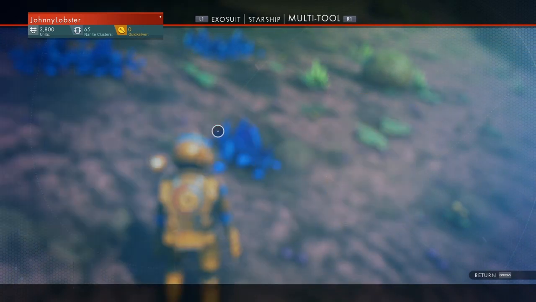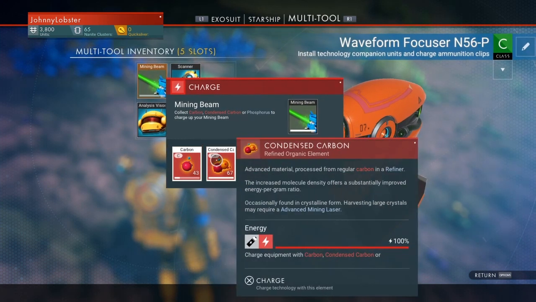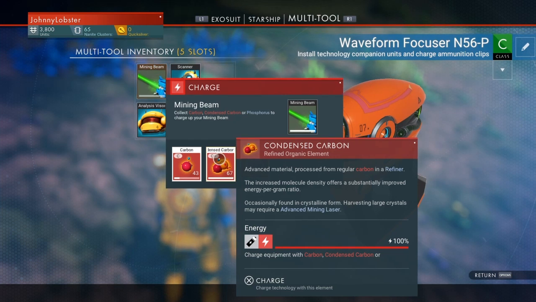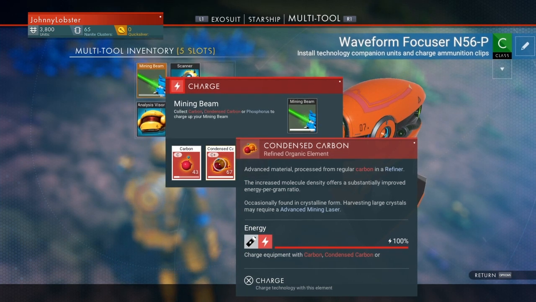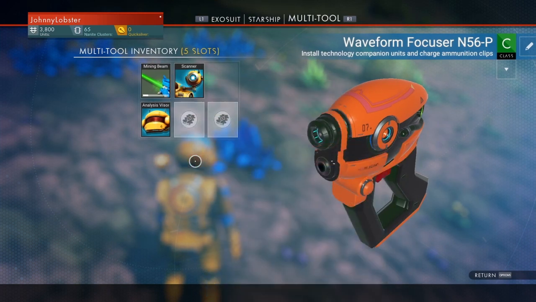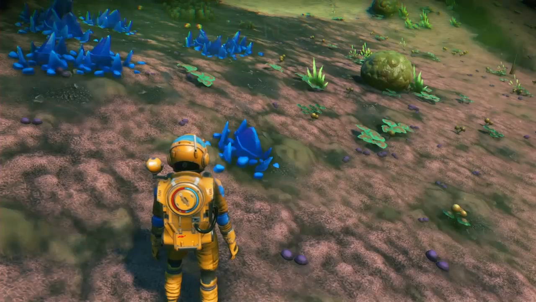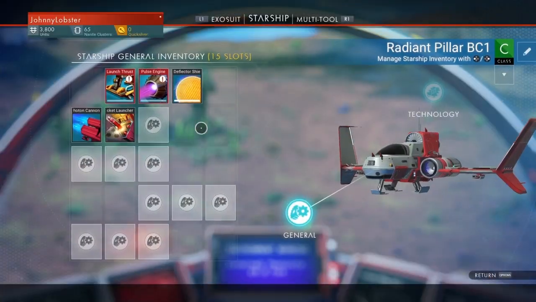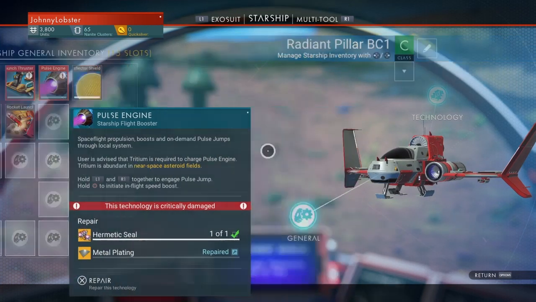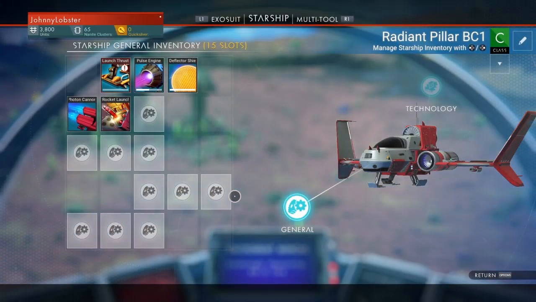We go into multi-tool, click that, and we should have enough carbon. I'm not going to use that stuff. I'm going to use this stuff, because that you've got to refine. If you can't find any crystals, you've got to refine carbon and turn it into that. And carbon is easy to find. Oh my god, it's only used a little bit. I'll have to use this to top it up. There we are. So if I push the touch bar now, I should be able to. There we are, I can repair that bit. There we go.